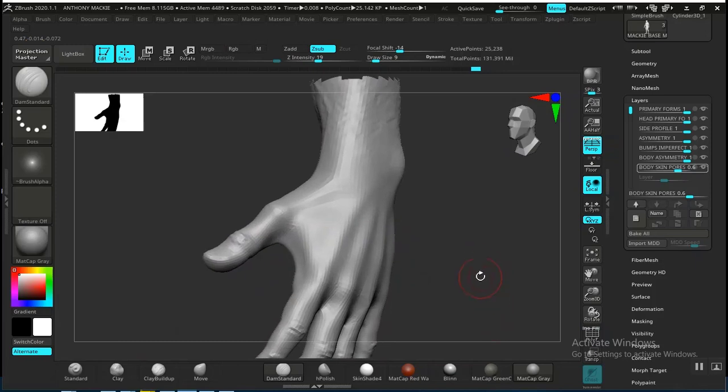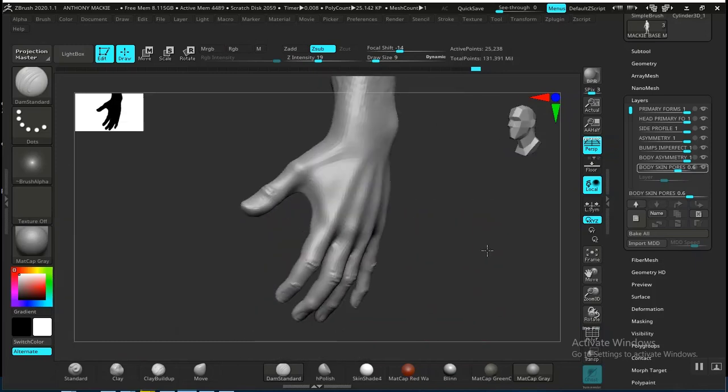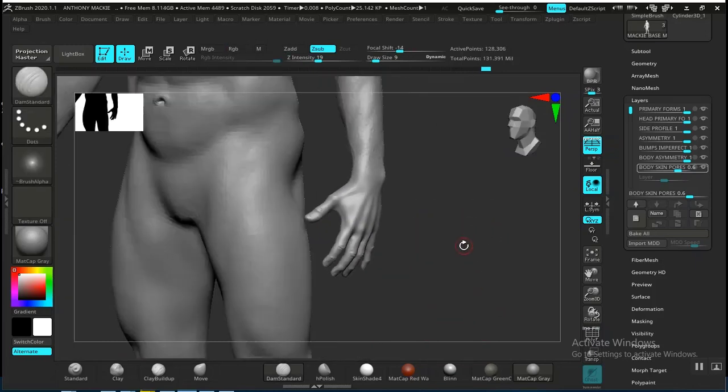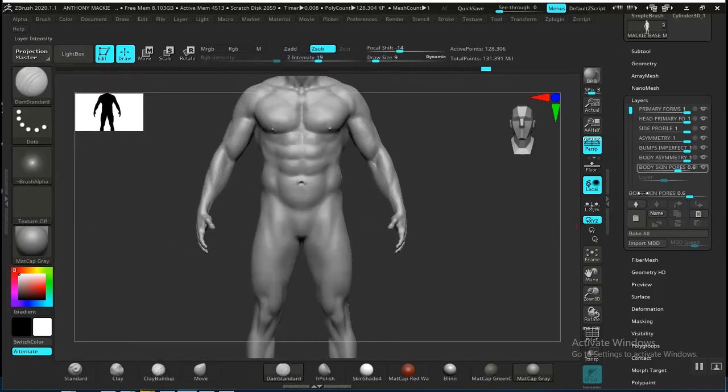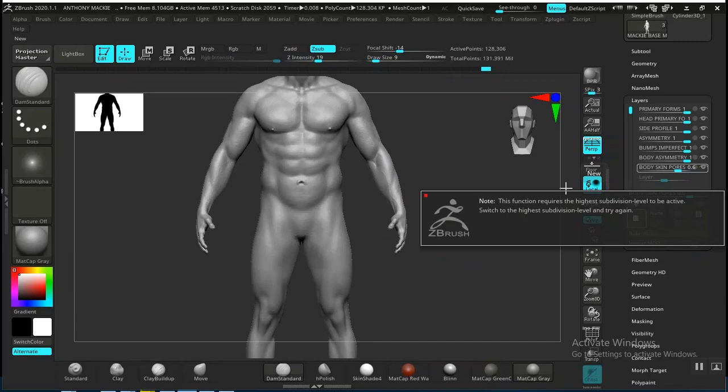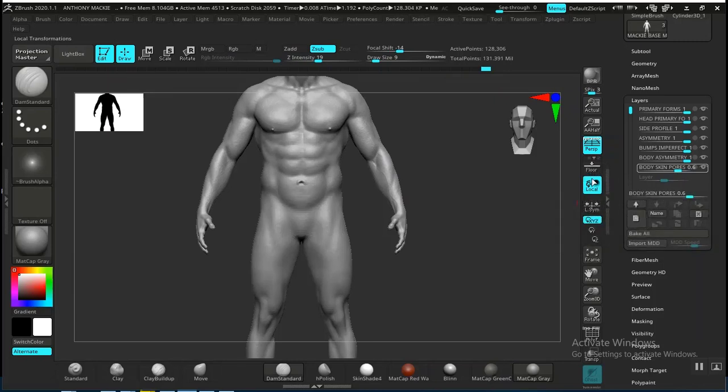Oh wait, I just realized that I'm supposed to use the easy geometry feature on top of this. So even though I put this in a separate poly group, it doesn't really matter that much. So let me create a new layer. Okay, let me go to the highest subdivision level first.